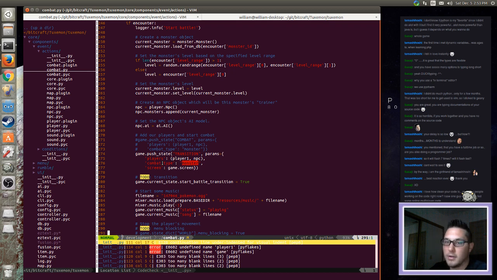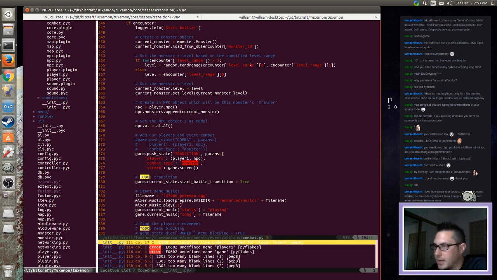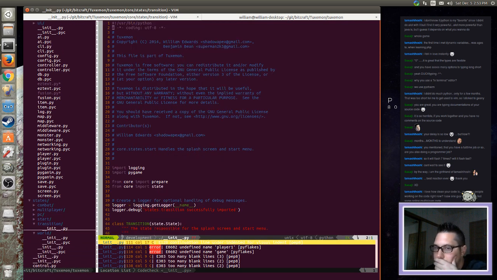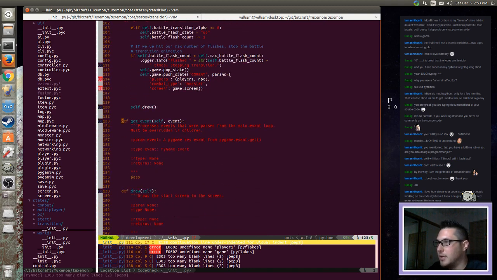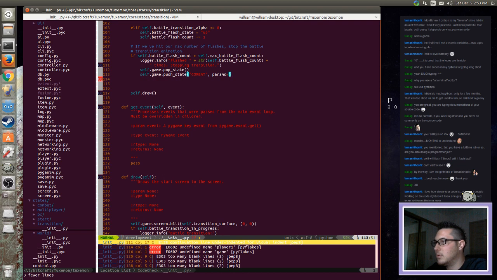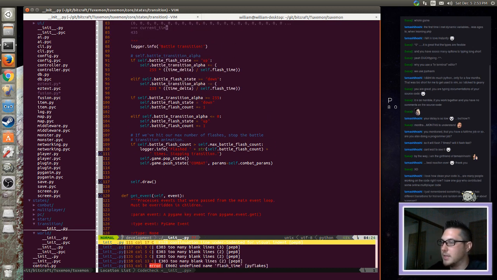And then in the transition, which is in here, we're getting all this data under params, and that's all coming in right here. I'm setting that to a variable called combat params. So then when I do push state, we can just send those params. So we'll just do params equals self.combat params. We're just sending all those things over.